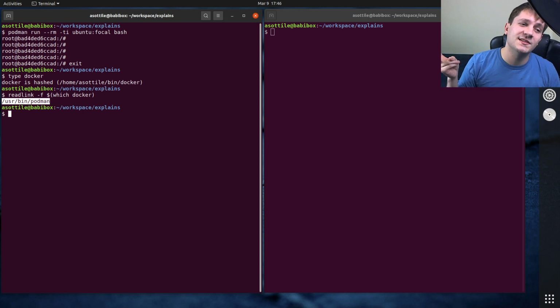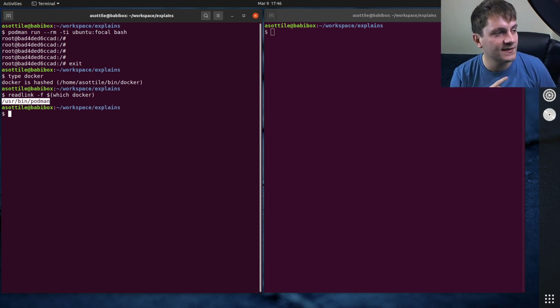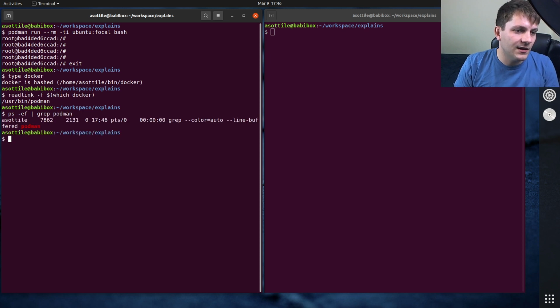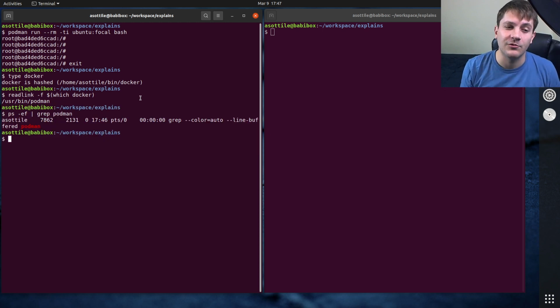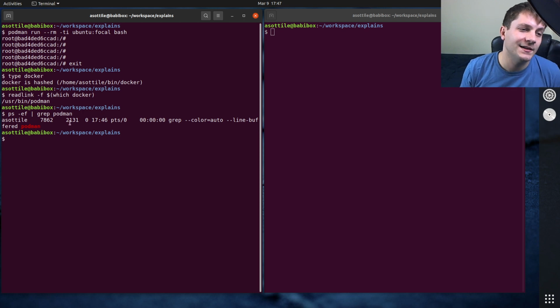So the two main differences between Podman and Docker, or at least when you're considering it from an infrastructure perspective, is that Podman is both rootless, which means that you can run it as an unprivileged user without needing special system privileges, and it is also daemonless, which means that there is no stateful process that needs to continue to run on your machine. So if we do ps -ef | grep podman, you'll see that, well, it found my grep process, but you'll see that there is no podman running.